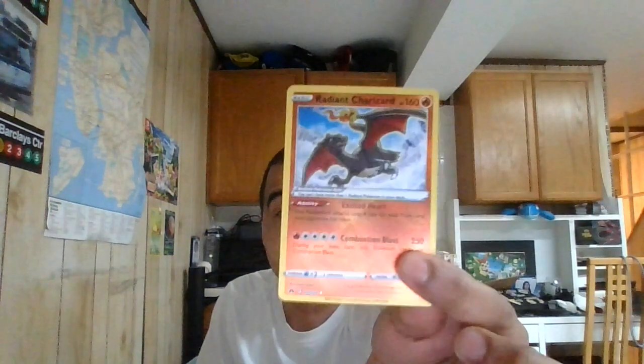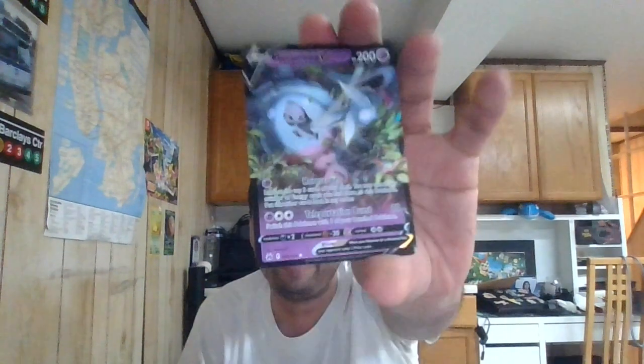This one was not too bad. We did get a V and a Radiant card. We'll pull those off real quick. So we got a Radiant, the Radiant Charizard. Then the final card was the Pattern V, which was the best card pull in that Inteleon collection. So let's open the last one now, which would be the Rillaboom, which is my favorite one out of the three starters, actually.